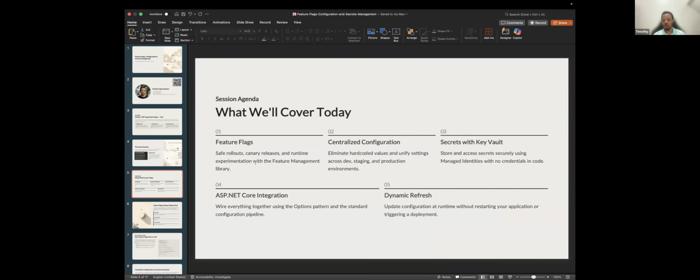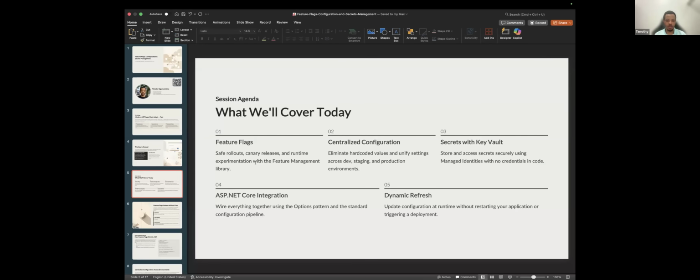So today we'll be covering how to use those two tools to handle feature flags and how to handle centralized configuration. You might be wondering, where do I keep my dev configuration? Where do I keep my staging configuration? Where do I keep my prod configuration? You can centralize everything in App Configuration. All you need is one App Configuration in your environment, and if you have 20 applications, these days everybody's developing microservices, if you have 20 microservices, you can centralize all your configuration in Azure App Configuration, and you use different labels to separate them so that when you're retrieving, you're retrieving things meant for your environment.